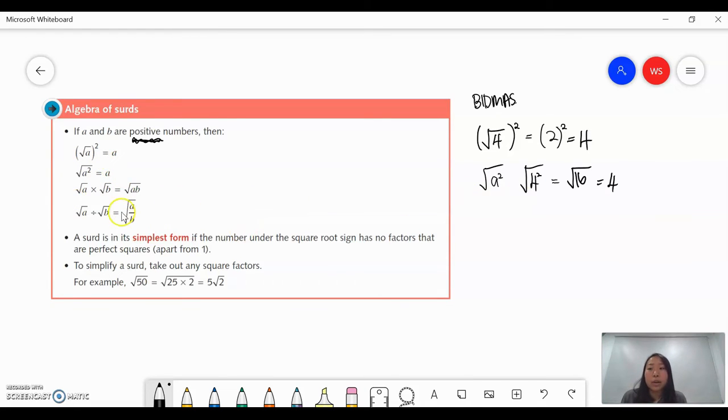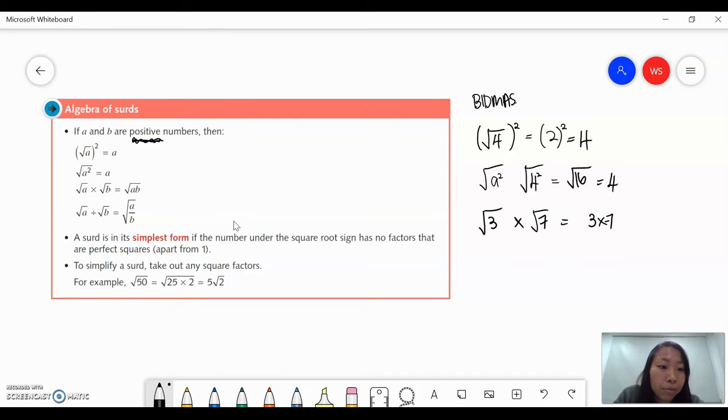Right, in the next one, we have the square root of A times square root of B. So we can sum this up with, for example, square root of 3 times square root of 7. In that sense, my A is like my 3 and my 7 is like my B here. You can simplify them by putting them together under the square root itself. The operation in between should be your multiplication operation.